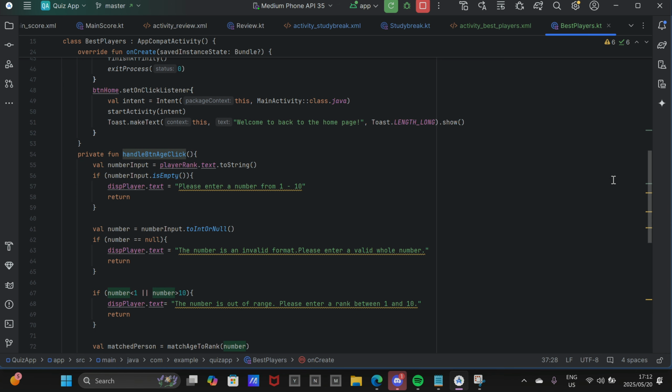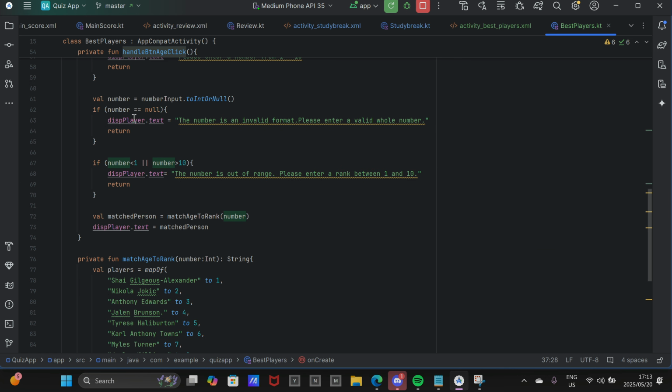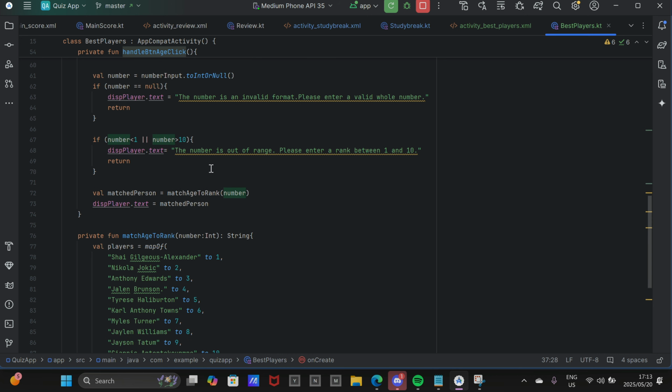The toast here. Message to display, just in case you didn't insert any input and you click the button, this will be presented to you. If you don't put in the correct number input, then this will be displayed. If you pick a number outside the range, this will be displayed.